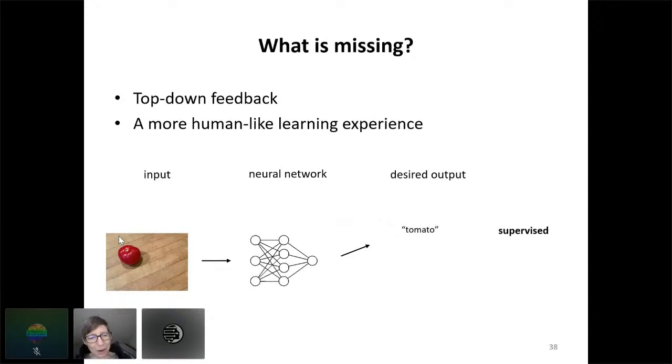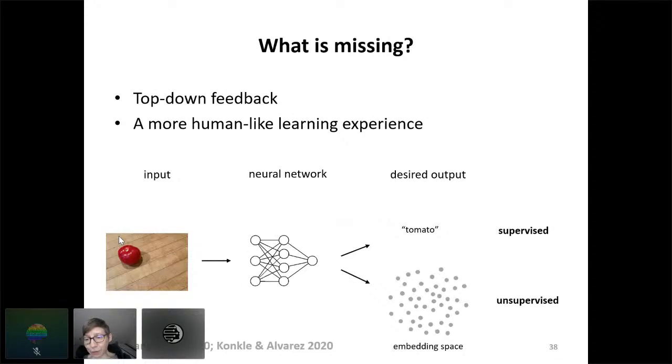While humans, they may be learning this way too. It's like a parent pointing to an object and saying this is a dog, for example, or this is a tomato. They, of course, are also learning in other ways, including unsupervised learning, where you can think of this more as discovering structure in the input. So one way in which this can also be implemented for neural networks is to train the networks to represent these inputs in a lower dimensional embedding space where similar inputs are grouped together and different inputs are pushed apart. So, for example, showing that schematically here.